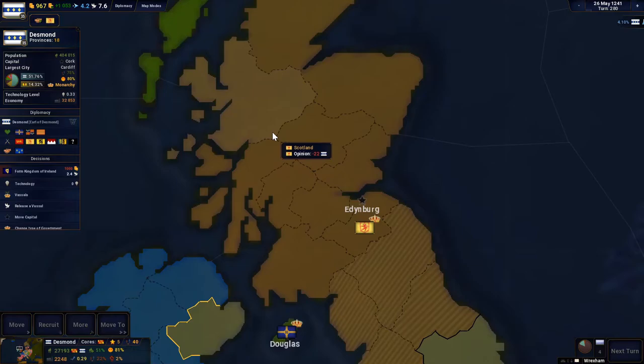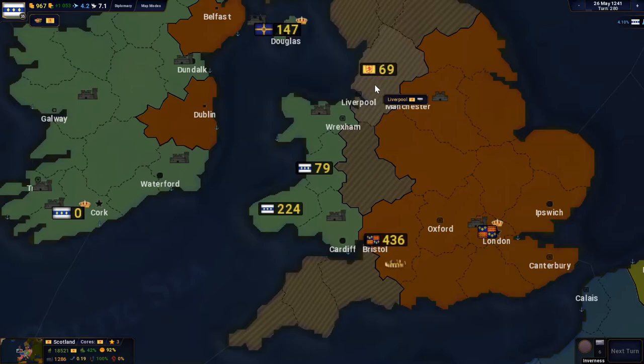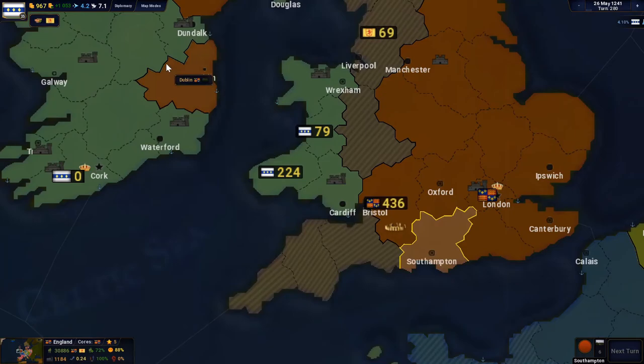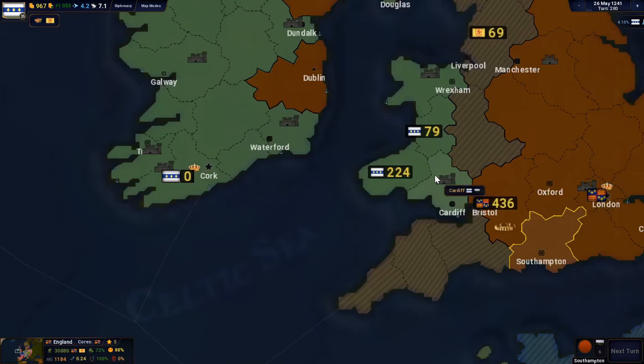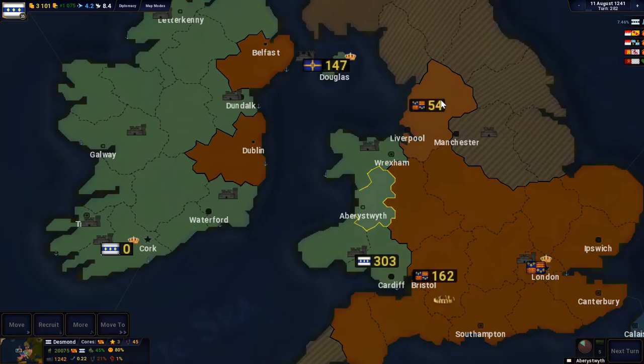Scotland is carrying on improving relations with them, still minus 22. Ooh, and they're attacking England. Interesting. Is this my opportunity? What is England doing? England is at war with France. It's obviously got them very weakened. I'm going to wait for a couple of turns. England is fighting back. Two more turns.